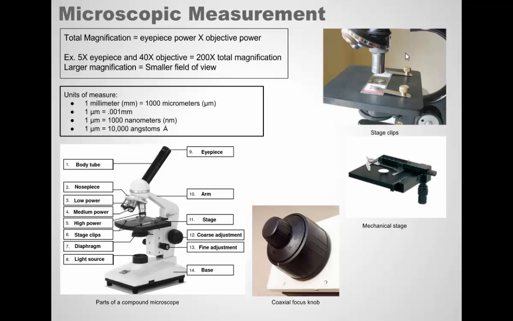As far as focus, this is a microscope that has a separate coarse adjustment knob and a fine adjustment knob. The coarse is the larger one, fine is the smaller one. Our microscopes have what's called coaxial focus in which both the coarse adjustment and fine adjustment are built into one knob. So when you turn the larger part of the knob, that's the coarse adjustment. When you turn the smaller part of the knob, that's the fine adjustment. Some microscopes turning the coarse and fine adjustment actually move the body tube up and down. Others move the stage up and down. Ours move the stage. What you're doing is you're changing the distance between the specimen and the lens and that's how you focus.